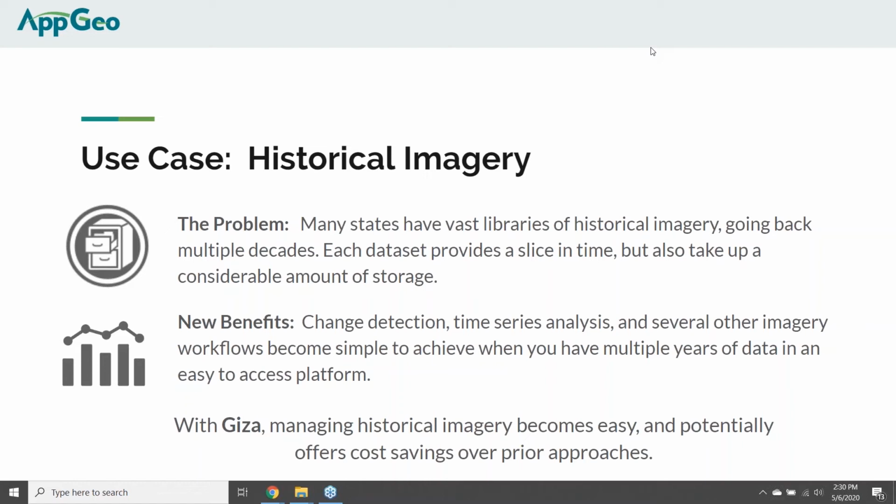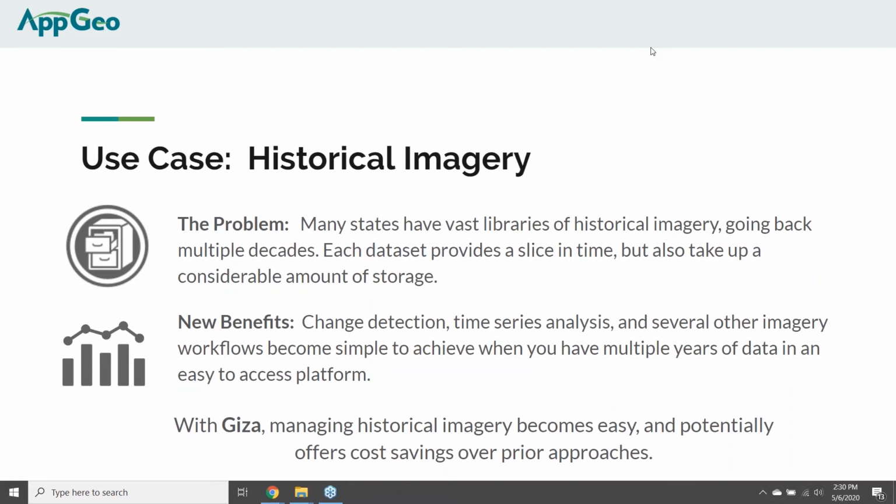And we've seen communities get more and more involved with doing change detection and time series analysis, like looking at their urban forest growth over a number of years or environmental assets over time, things that don't necessarily change that much from year to year. But if you look at a 10-year span, you can really start to answer some interesting questions. And with Giza, we can make all of this imagery available while keeping the costs down, which is pretty remarkable.